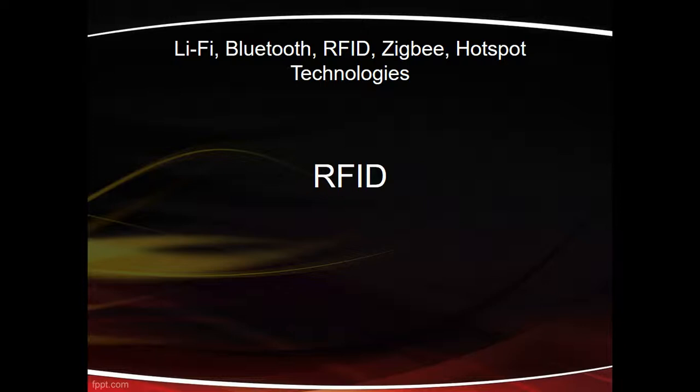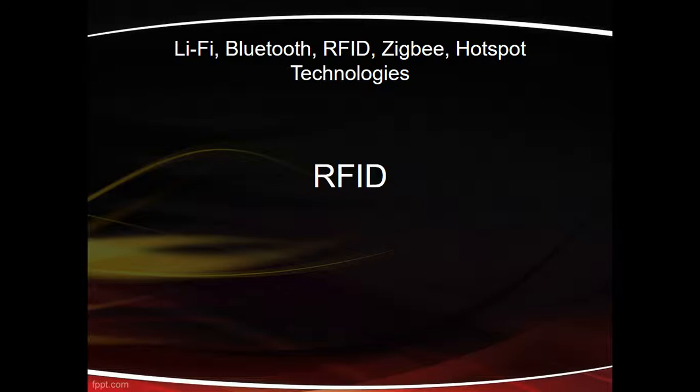Technically, the tag contains electronically stored information, and the device that reads the radio frequency identifier we call a reader. So there is an RFID reader and an RFID tag, which is attached to an object that we want to identify. The reader is going to read it. The reader continuously sends radio waves into the air, and the object with the tag is in the range of the reader.